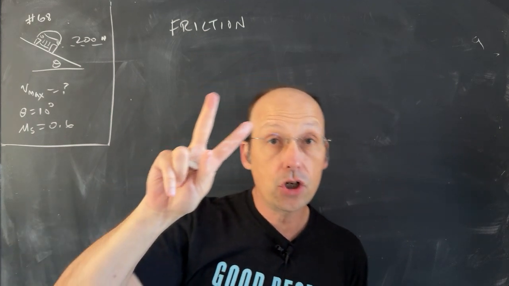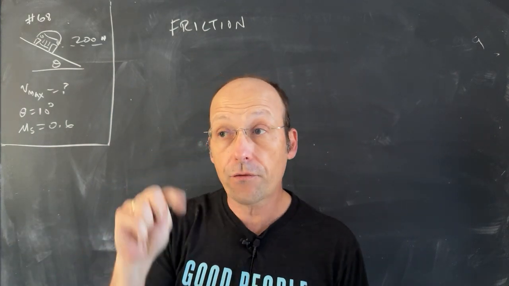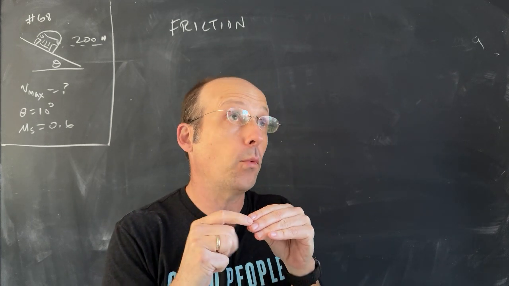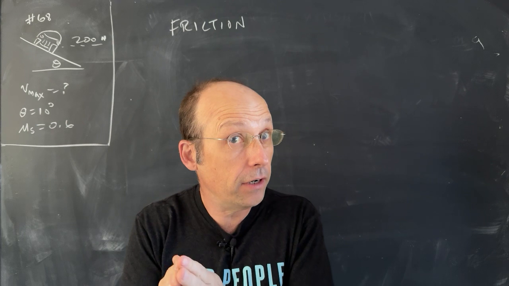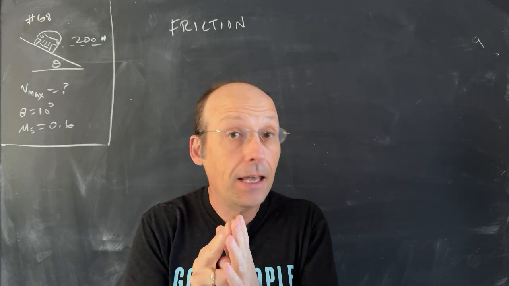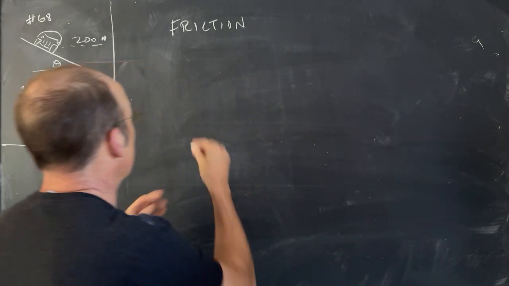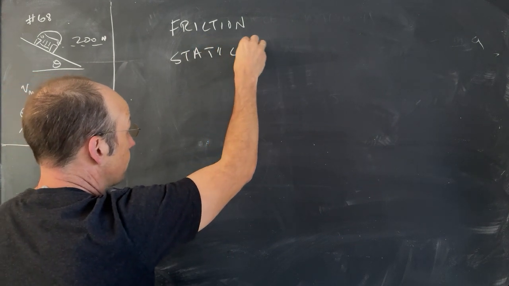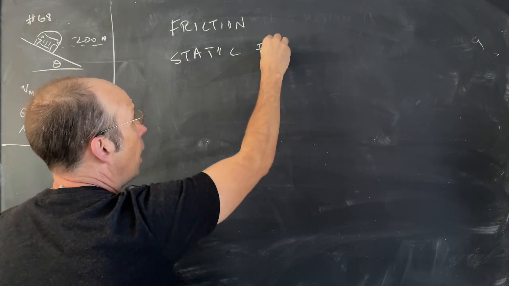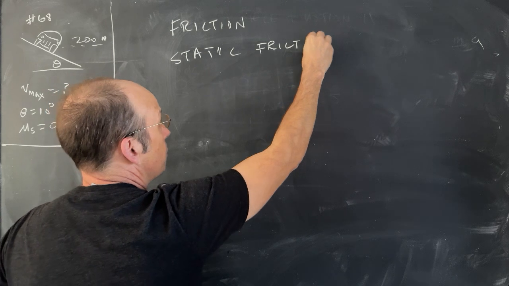And we actually have two models for friction. The first model for friction is for when we have the two surfaces relatively stationary to each other, so they're not sliding, and we call that static friction. So let's look at a case for static friction. I want to show you something important about static friction with a simple example.